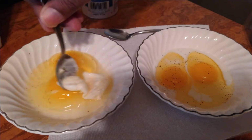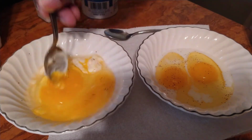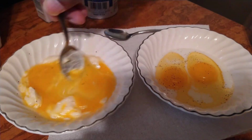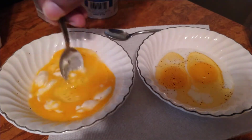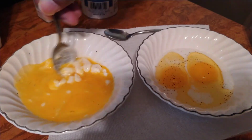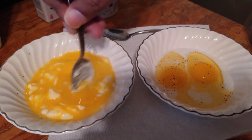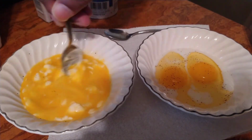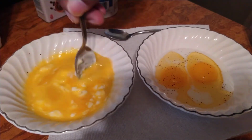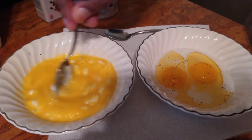I'm gonna mix this. Mix this mayo one. And I'm only doing this for the video purposes. Normally, I would crack a couple of eggs in the pan and mix it while it's frying up, and then end up having scrambled eggs. So yes, I'm that guy that has occasional white pieces in it, but that just means less cleanup. Looks mixed pretty well.